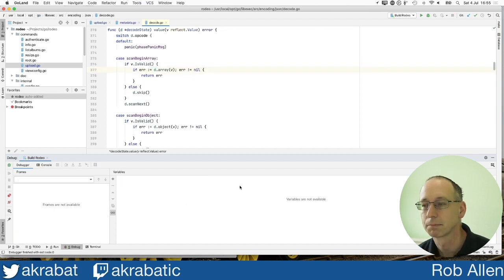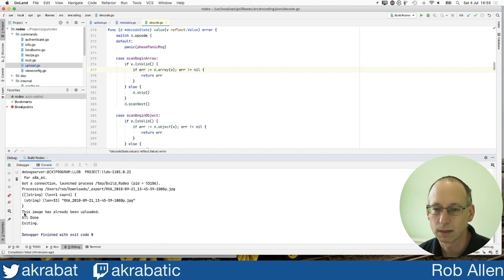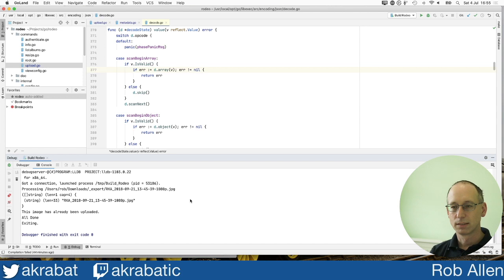F9. Check the console. Oh, look at that, this image has already been uploaded. But more importantly, that error message about unmarshalling JSON has been fixed. Great. But I still think there's a problem.